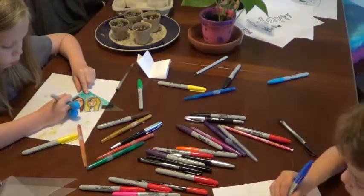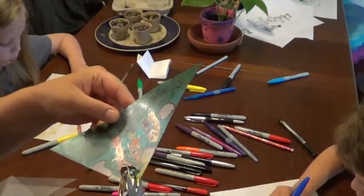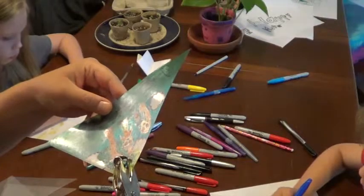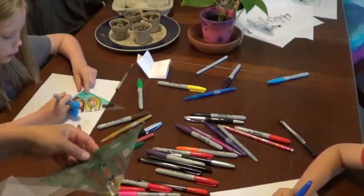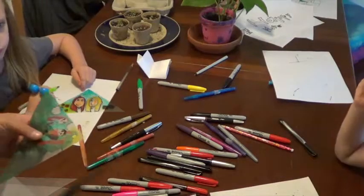Punch a hole on the triangle part. Yeah, because it won't matter. See, look, it doesn't matter. So, yeah.